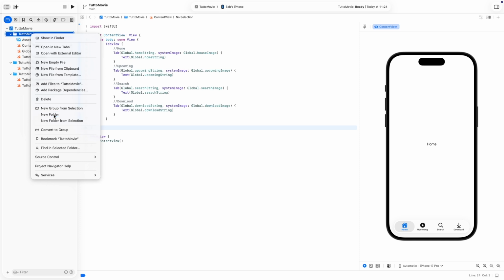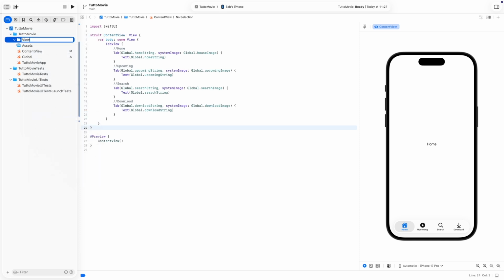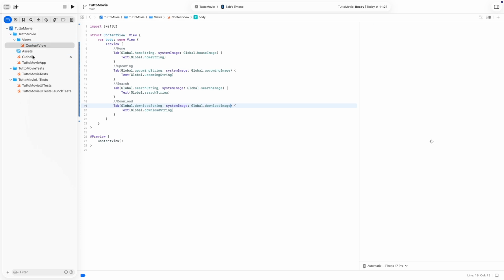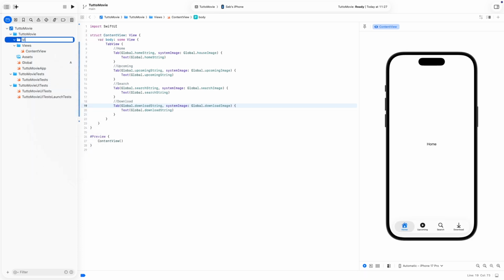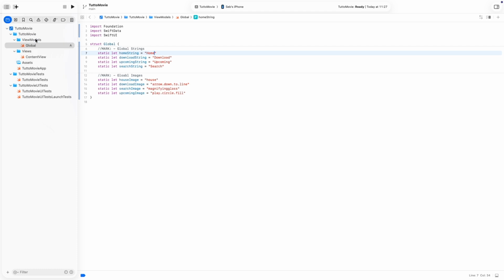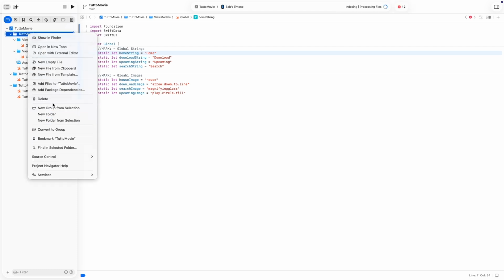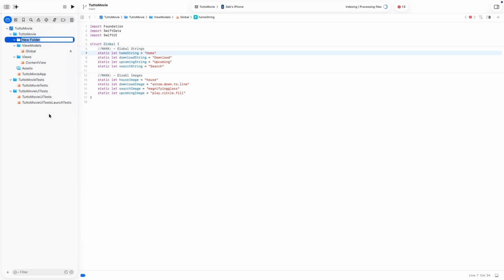If you are unaware, a directory is basically a fancy name for a folder where we will be putting our files in. So, we will be following a model view model directory approach, meaning we will have a directory for any future models, a directory for views, aka what the user will see on the interface, and the view model, which is what will be doing the heavy lifting in the background for our views, and which is what we created in the last episode with our global extension.